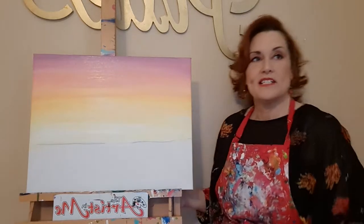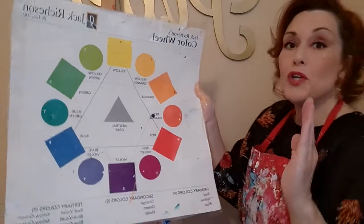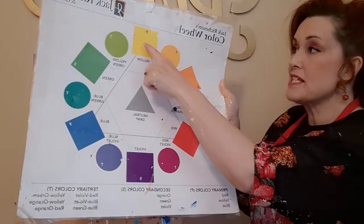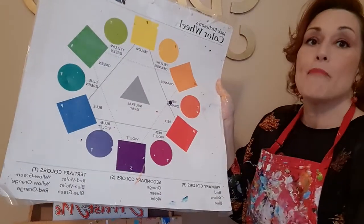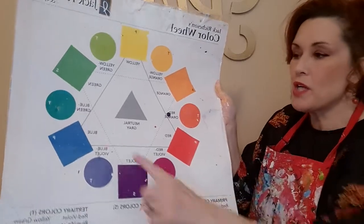You're still decorating, still figuring it out, still playing with it, right? But I want to show you on the color wheel too. Remember this. If you let two things on the opposite side of the color wheel mix, it will turn brown. If I mixed yellow and purple, that's brown. If I mix red and green, that's brown. Red and green that way. Oh, blue and orange, brown.